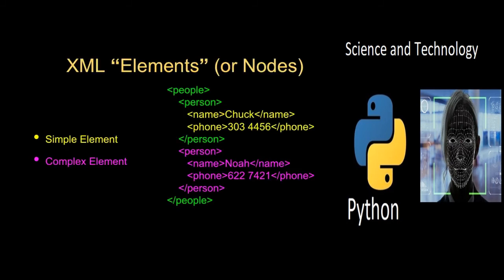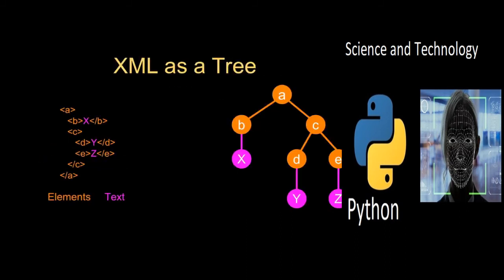So one of the concepts is that there is a hierarchical structure within an XML document, and there are parent nodes and child nodes. You can think of these as simple nodes, that is, a tag with some data, or a complex element that has a tag that includes other tags, some child tags. And there's a couple of different ways we can take a look at this. The simple and more natural way to think about this is a tree with parent-child relationships.